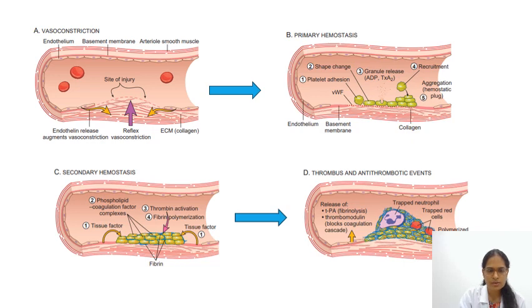The next step is secondary hemostasis, in which there is cementing of the platelets together by fibrin material. Whenever there is platelet aggregation, the fibrin material will come into play and it will adhere and strongly bind all the platelets together, as you can see in this picture. That will form a perfect and long-standing hemostatic plug. So this step is called secondary hemostasis. And finally, there is fibrinolytic pathway activation, in which there is dissolution of the fibrin material.